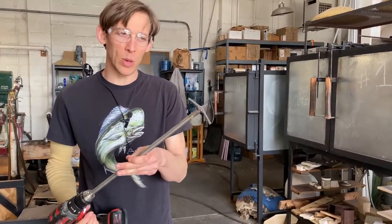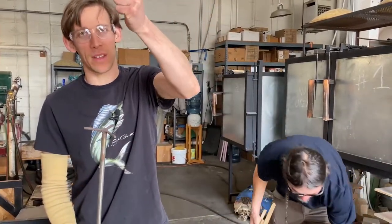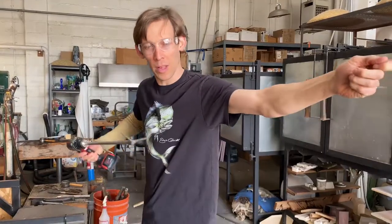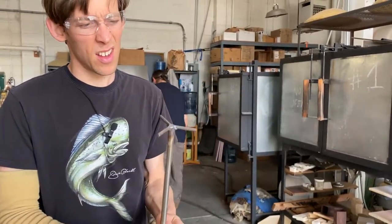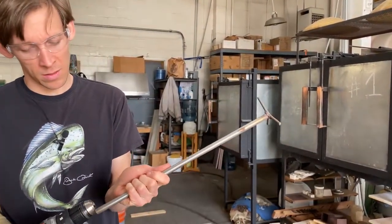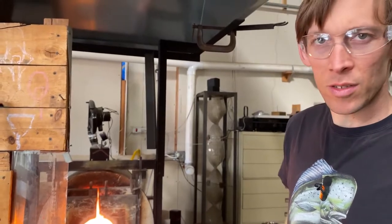Okay, so this is how we're gonna make the twisty cane. We're gonna put a little bit of glass right there and then stick the blob of molten glass on there, and then we're gonna start twisting it up and pulling it. I made this thing with a 1/2-inch rod and some 1/4-inch rod. I just welded it up, nothing fancy. If you can't weld, you could have a welder make it for you. It's really easy. So you gotta preheat this, so I'm gonna put it right here. So that'll get nice and hot so the glass sticks to it when I need to use it.